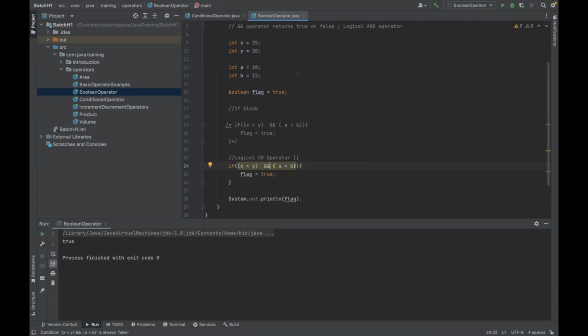I won't be able to demonstrate it right here. The issue is that it will still show me true. Why? Because the Boolean flag was set to true by default at line number 15. When I tried to execute this condition, it returned false, so it did not execute the statement at line number 25.